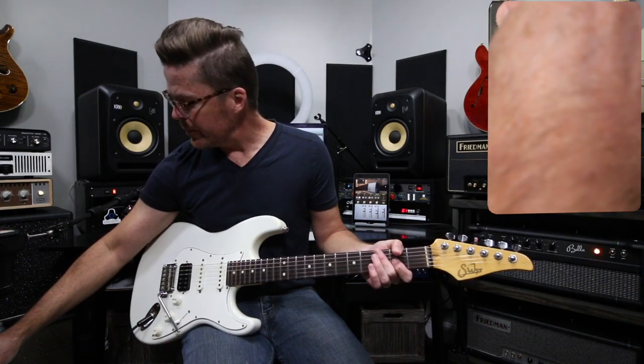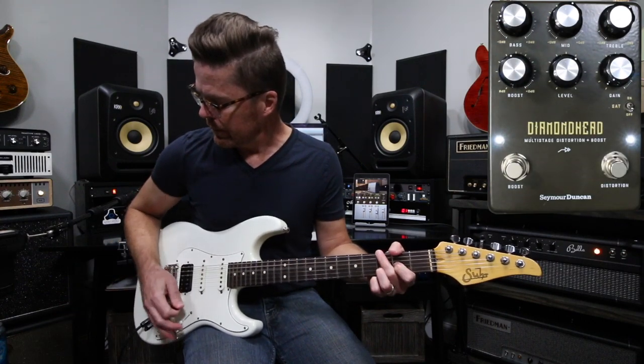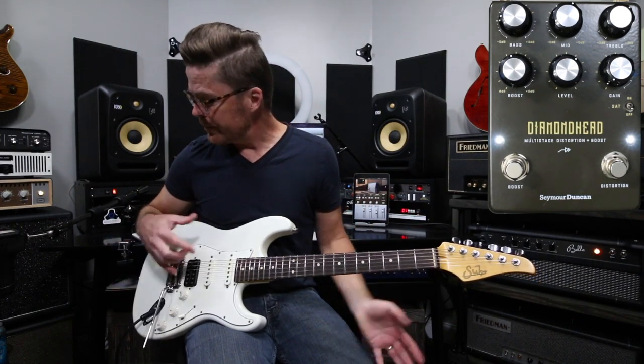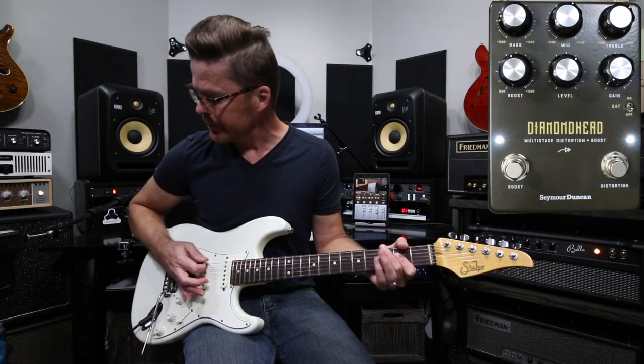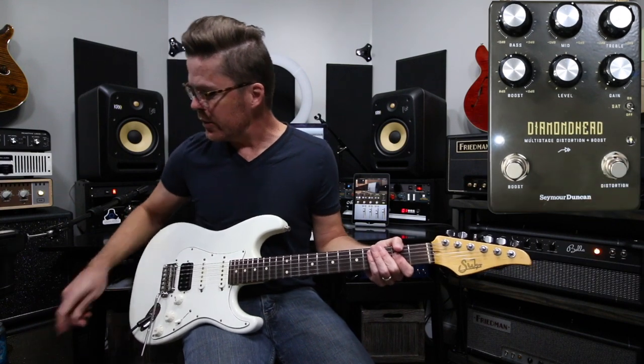now, what I have noticed with the boost is it does add low end. But that's a great tone with no gain or distortion added. That's just all push. And of course, the boost can be used independently.